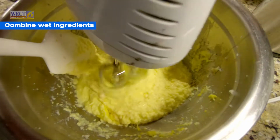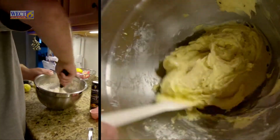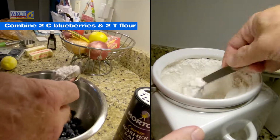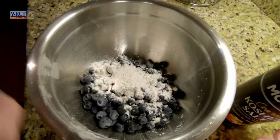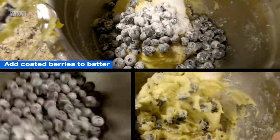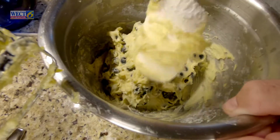Mix this really well. Then the two get combined together. You add the dry to the wet. Now you start to mix by hand, and it does become very thick. That was the one thing that threw me. Take your berries, 2 cups of blueberries, coat those with about 1 tablespoon, maybe 2 tablespoons of flour, and this is going to help those work into this batter. And with this extra flour, this batter becomes, it's like paste, but it's how it's supposed to be, trust me.